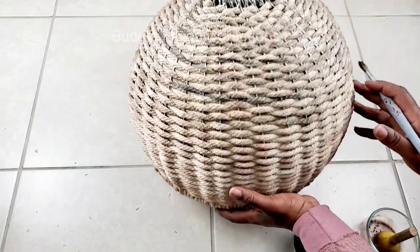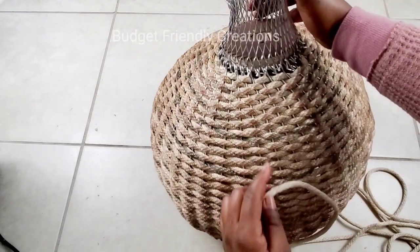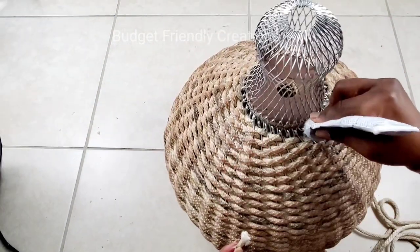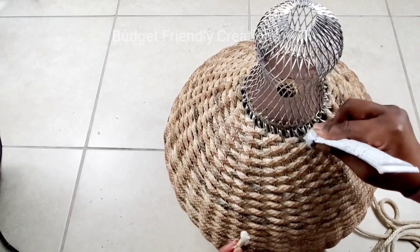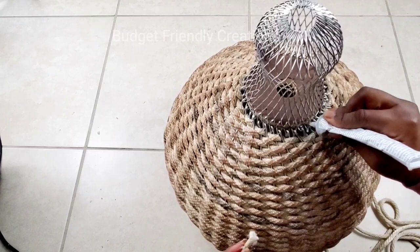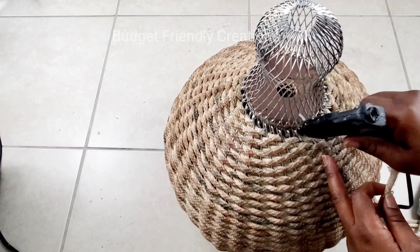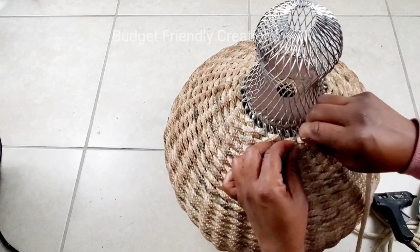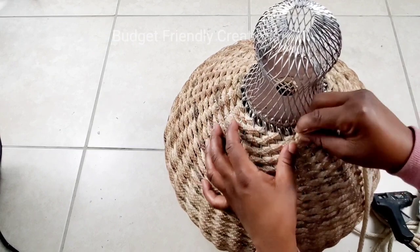I continued with the dry brush until I was satisfied, and then I moved on to finishing the top. This part can be done immediately after hooking the top onto the base, but I wanted to secure enough rope for the bottom area, so I decided to do this part last. And this is where I cut the rope from, so you would just continue to make your design going all the way around.